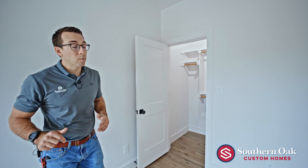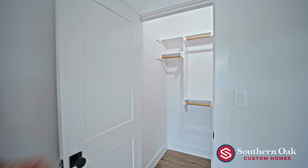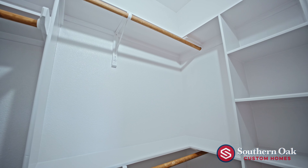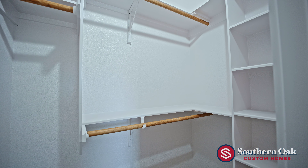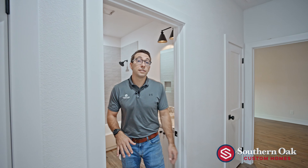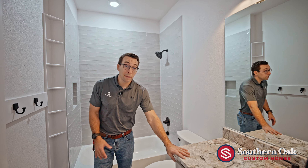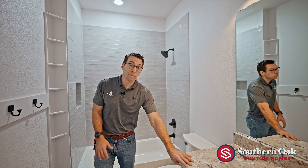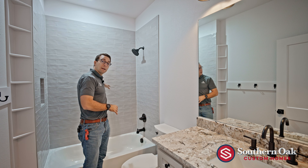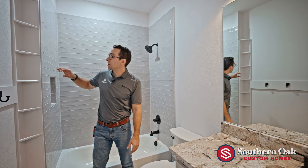Here in bedroom two, I want to highlight again the size of every closet, the detail and custom shelving, and how each closet was designed for maximum storage use and efficiency. Coming into the guest bathroom, there's a vanity with plenty of storage for both kids, for makeup, towels, additional toiletries, tile tub surround, and additional character in our trim work with room for photos, knickknacks, plants, and little four-inch succulents.